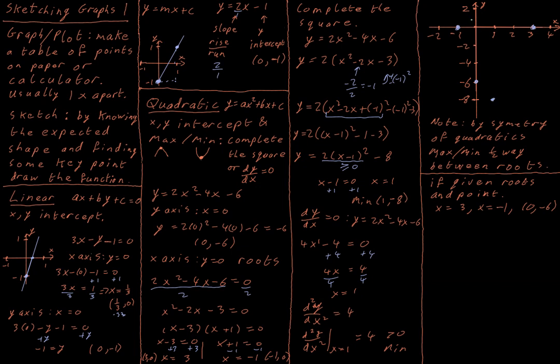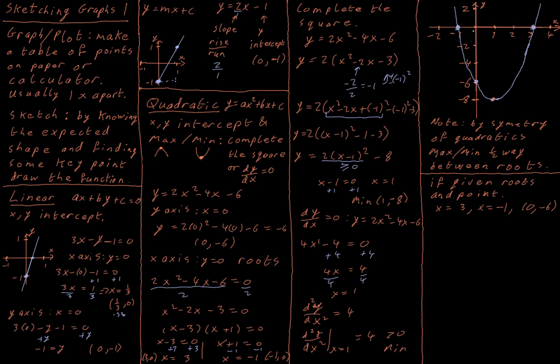And now we need to draw in our nice curve. Do not use a ruler to draw straight lines between these points. They'll take a lot of marks off of you. So what we want to do is draw a nice smooth curve through these points. So we have our curve drawn in, going through all of our key points.